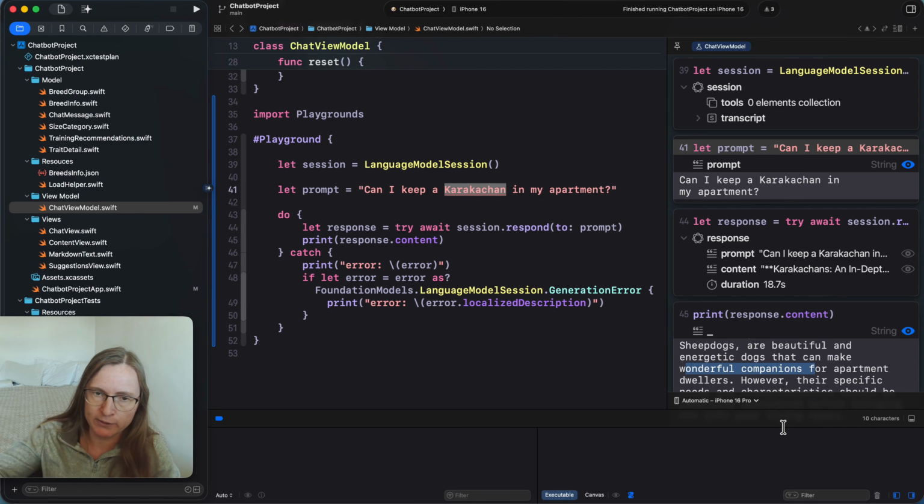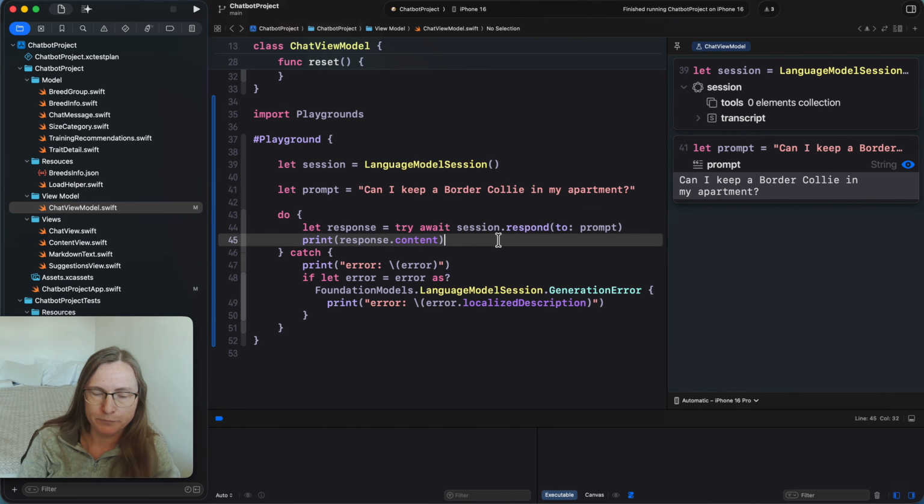For this specific use case, we're going to use a database entry to feed it back so it understands and gives proper information. So here it's hallucinating, or sometimes it doesn't know. It has more general information, like for border collies. Can I keep a border collie in my apartment?